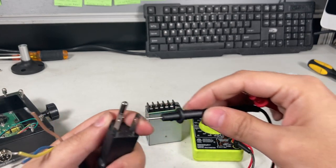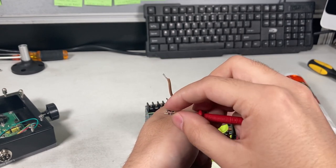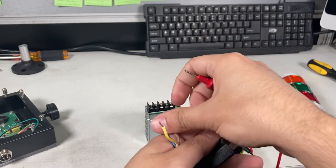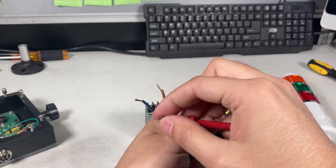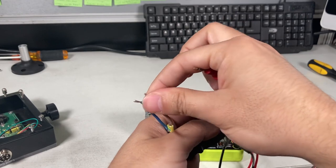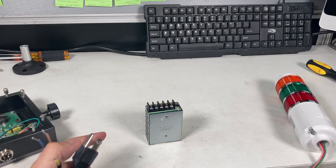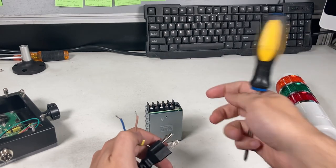And the other one. So you can see that's a blue one. That's the other one. So that's the left two, the live and neutral. And then the ground will be the last plug on the bottom. Where's the yellow? Yellow, green. But do that for your cable and find out which ones are the live, neutral, and ground. So we've got to start hooking up to this. So do that now. And it doesn't actually matter which one it is, since it's AC current, it can go either way, it goes both directions. It doesn't matter which one goes to live, which one goes to neutral.